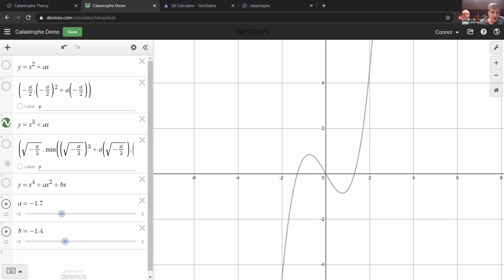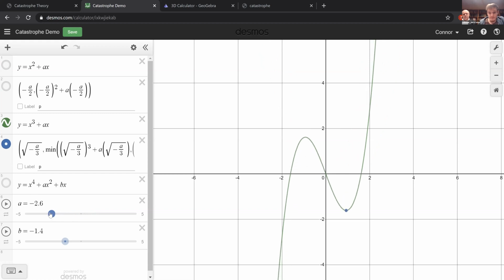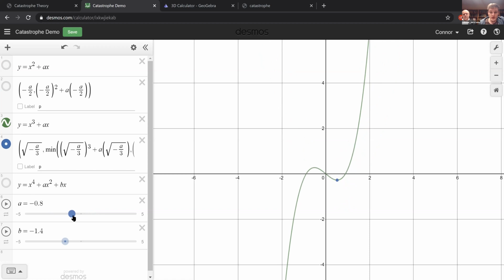In contrast, if we look at x cubed here, then as I change this parameter, if my function's in this state, this is our equilibrium here. I can smoothly change the external parameter, and my equilibrium smoothly changes as well until I get to this point right here where it's no longer a stable equilibrium. And then if I change it any further, there's no minima. And so my system all of a sudden completely changes behavior, and the potential goes all the way to negative infinity. So this might be something like falling into a black hole.